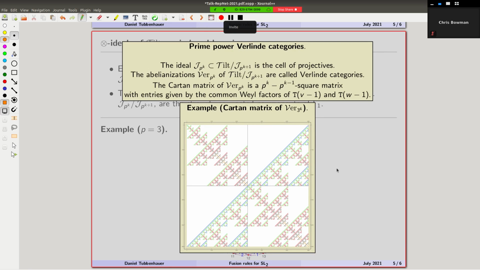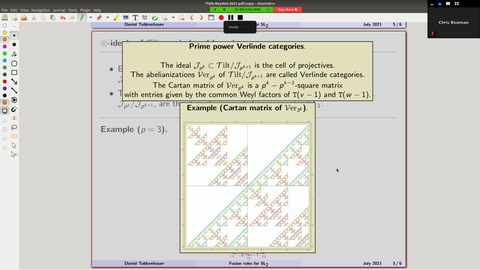You can write down several quotients with the infinite chain of ideals. You can take the infinite chain of quotients, and they are called the Verlinde categories, the prime power Verlinde categories. People like Etingof, Ostrik, and Benson like to study them a lot recently. They turn up as funny, nice examples in some kind of characteristic p analog of Tannakian theory. But anyway, I'm not going to talk about that. It was just information for the experts, which are probably in your audience anyway.